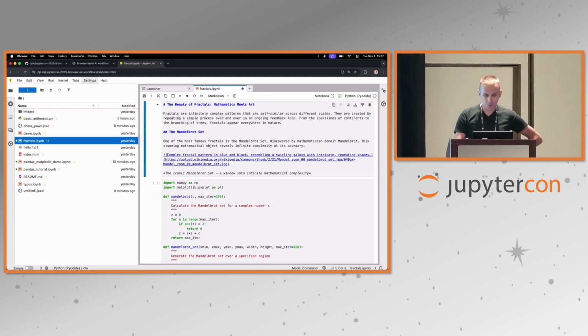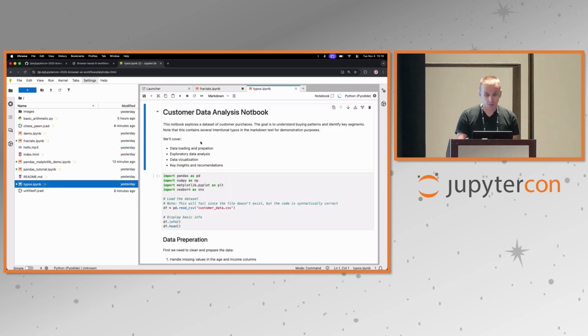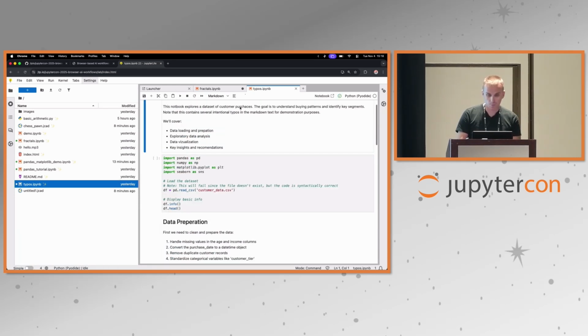And you see that it replaced the markdown cell with a kind of summary of the image. Can you imagine having some kind of button that processes the whole notebook and fixes all of this stuff automatically? What else do we have here? I have a notebook with some typos. Like here you can see that it's wrongly spelled. So what if I click on this button, which says proofread all markdown cells in a notebook?